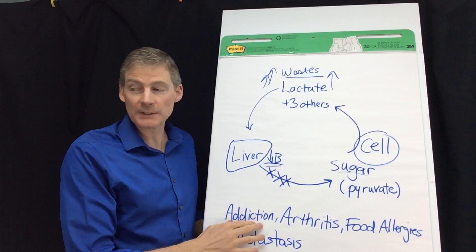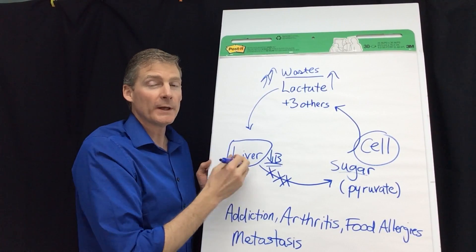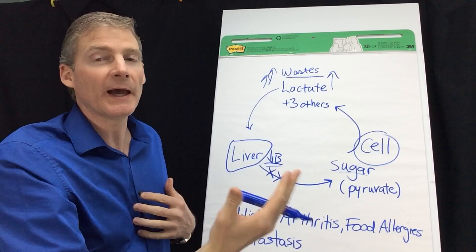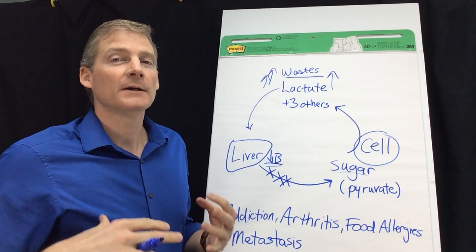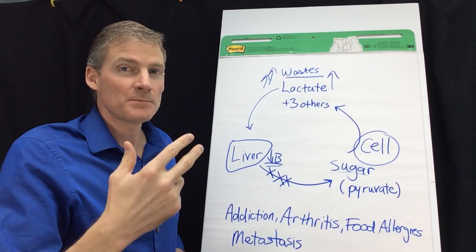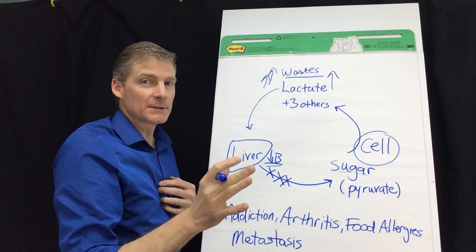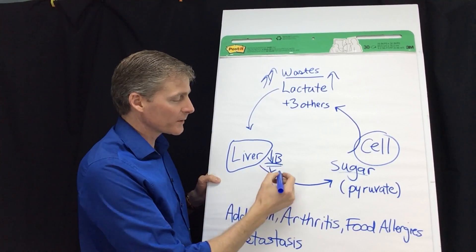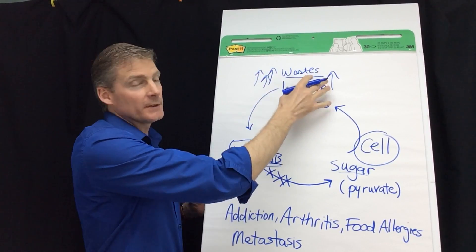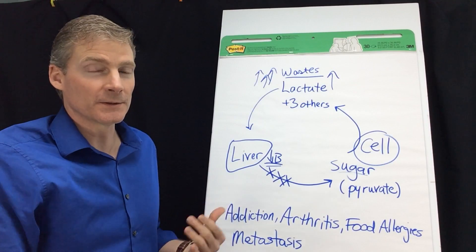The next condition is addiction. Addiction involves lactic acidosis in that the liver is supposed to clean out wastes — like drugs — and it's not doing a very good job. The waste products here aren't actually acids, but they act like acids. They cause pain and anxiety. The person who's addicted — whether to sugar, street drugs, medications, or painkillers — those substances are covering up the pain of the acids. But then the drugs themselves actually harm the liver even more, creating a backlog of waste products, more pain and symptoms, and the person drugs themselves again. It becomes a never-ending cycle.